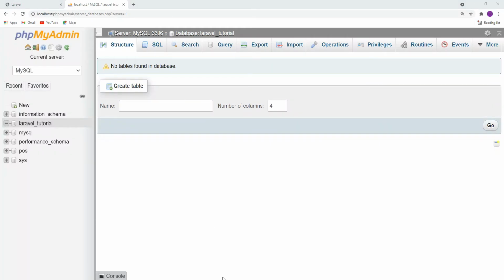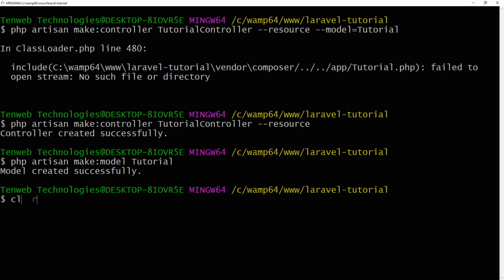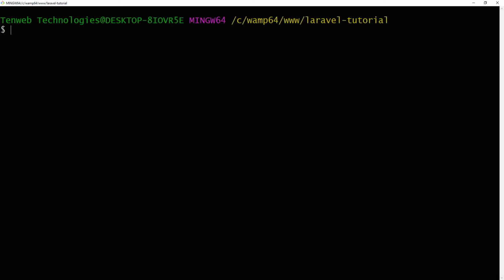And the other thing we are going to do, we are going to create a migration for our table. So we are going to create a migration, php artisan make migration, create tutorial table, you create tutorial.